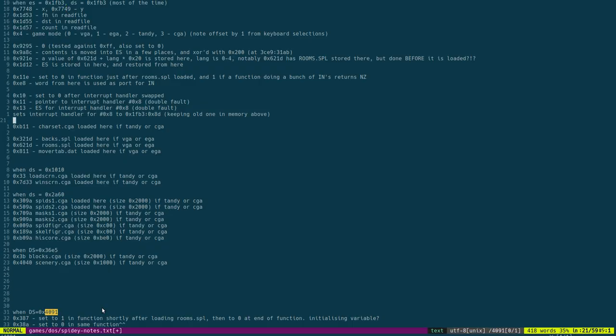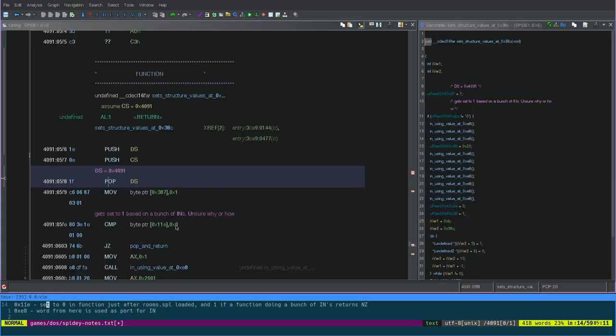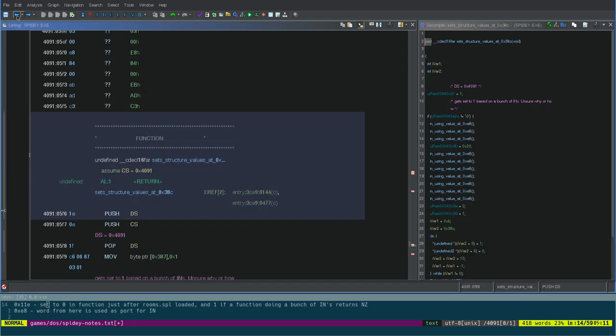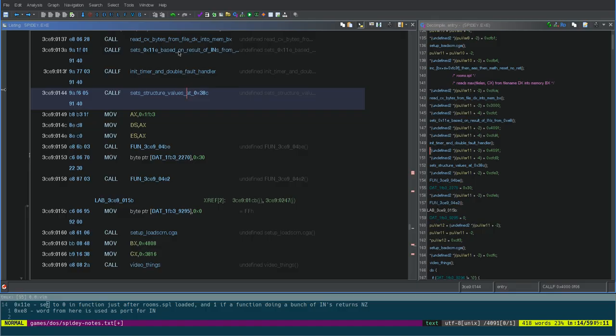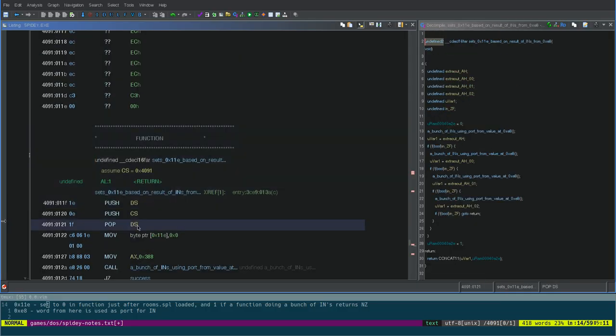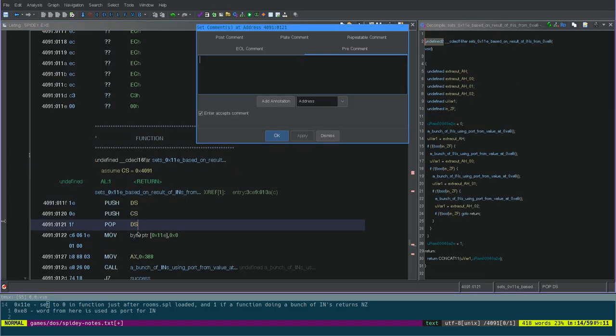Yes, we don't have that. And what did I reckon about 11E? Yeah, so that 11E was also there, but then that was set up here, and that does the same thing.